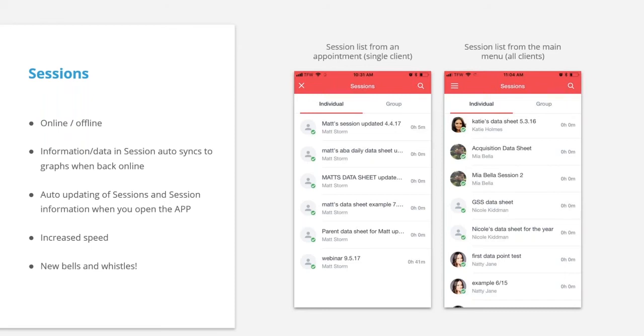In the notes section of the app, is there any way to set a custom session note the way we do in the web platform? Rebecca, great question. That is a future release. I will go through a little bit of the release schedule throughout the presentation. This release is only going to be the clinical data collection, but notes and forms are on the docket. So not this release, however.